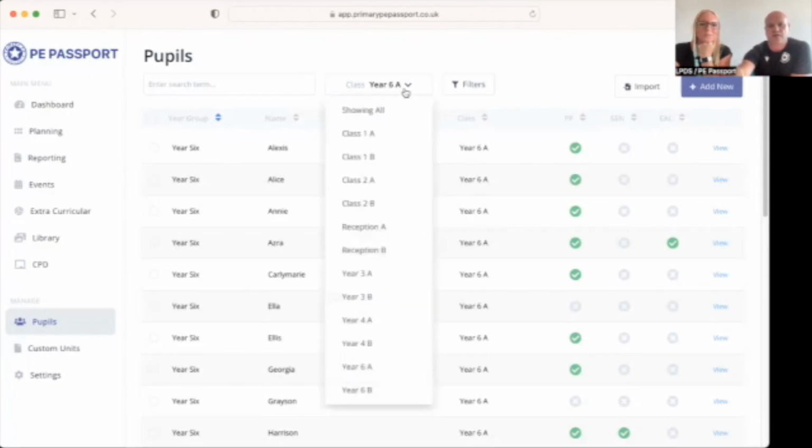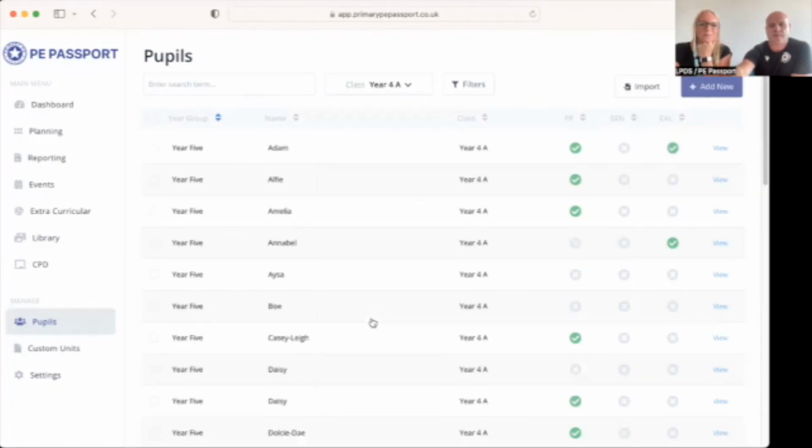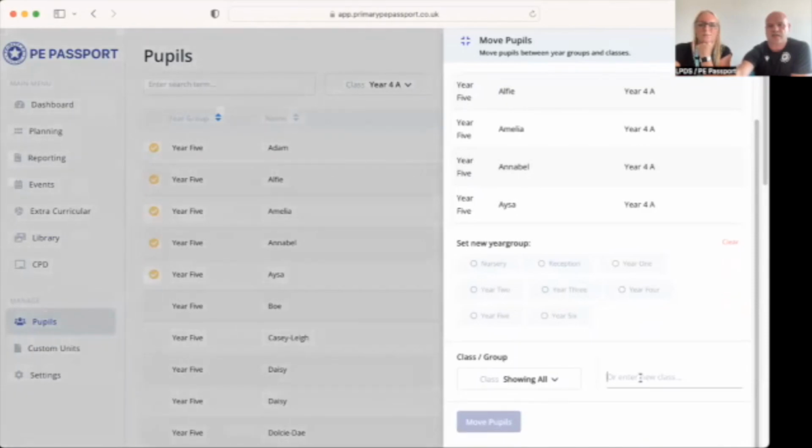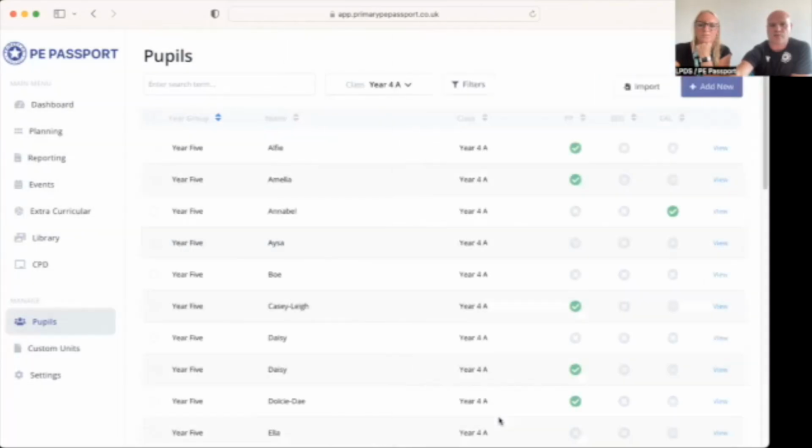But if you wanted to do it yourself, I'll just pull the example here. So these are year 4A, and obviously they are the year fives. There's a little button at the top here, and once I've pressed that, it selects all the pupils in this class, and I can move pupils or delete pupils as appeared. If I deselect it, it goes, and if I press it more than once, you see that it appears. So this would allow you to select the children that you want. Then I would click move pupils, and because I've not got the class, I could just enter the new class, so the year 5. I'll move the pupils.